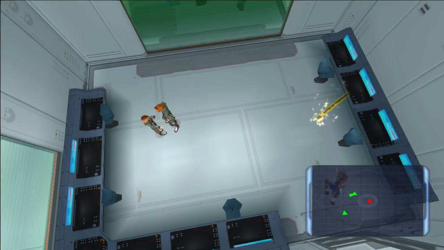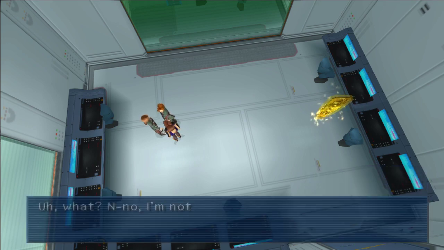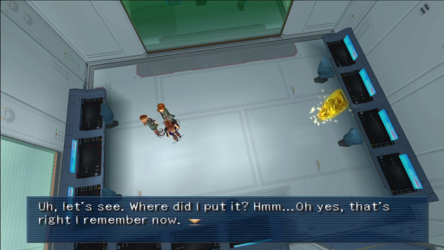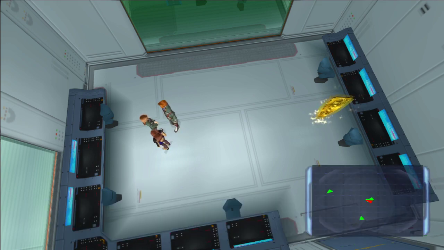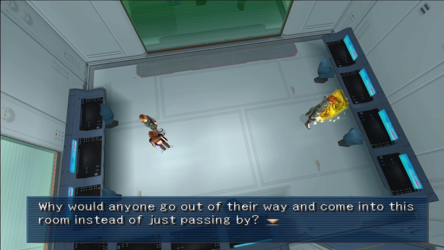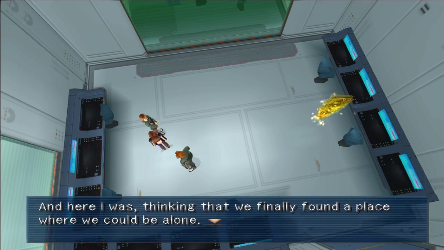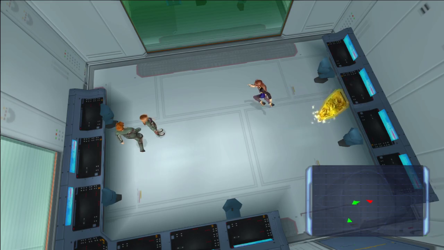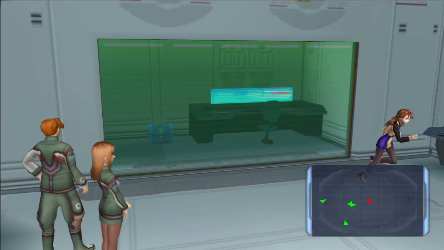We're gonna go in there anyway. Excuse me. What? No, I'm not doing anything. Oh, I mean, I'm working, of course. Let's see, where did I put it? Oh yes, that's right, I remember now. Go get it then. Jeez, I don't believe this. Why would anyone go out of their way and come into this room instead of just passing by? Oh, anybody can just look in here and see what you're doing. Probably not the best place to go making out in. And here I was thinking that we could finally find a place where we could be alone. I mean, anybody walking by can see what's happening in here. Chest, I can't get the chest yet.